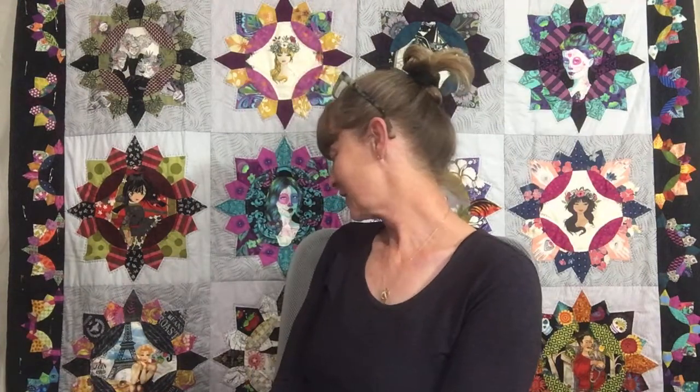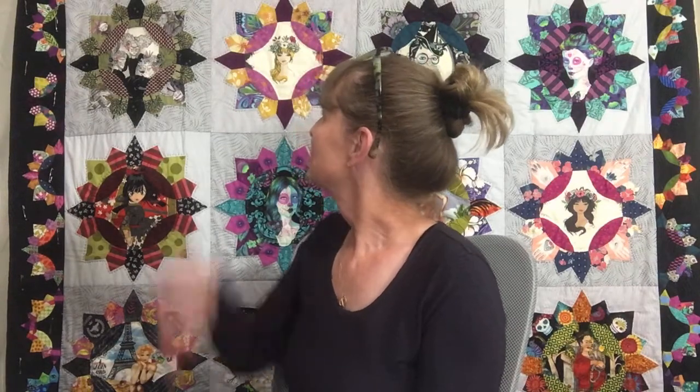So I love this quilt and I gotta finish it. Hopefully I'll be getting this finished soon. I just need to, like I said, finish quilting the edge.